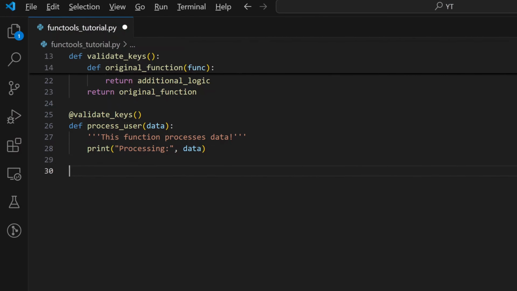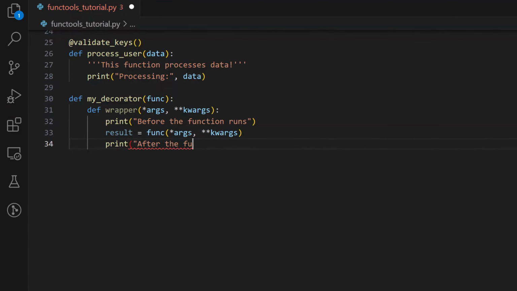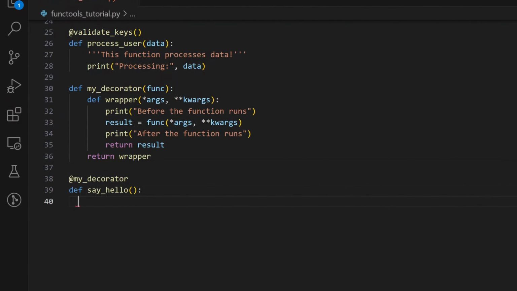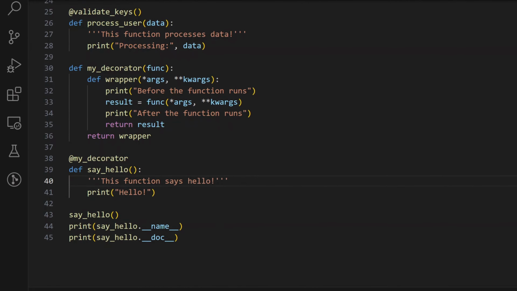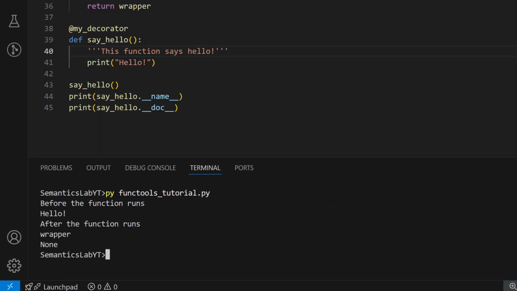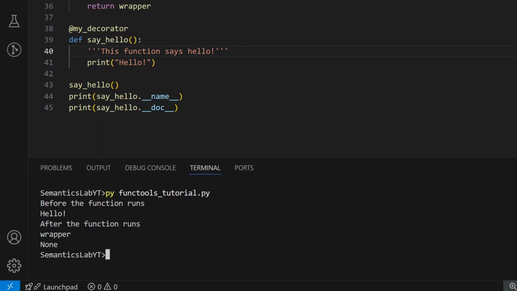Of course, we can always just write a decorator without functools, but then we do not get to the original metadata of the function. Notice how the docstring is None and the name of the function is simply wrapper. This keeps our code modular, readable, and easy to maintain, while functools.wraps ensures the decorated function still behaves like the original with the same name, docstring, and metadata.